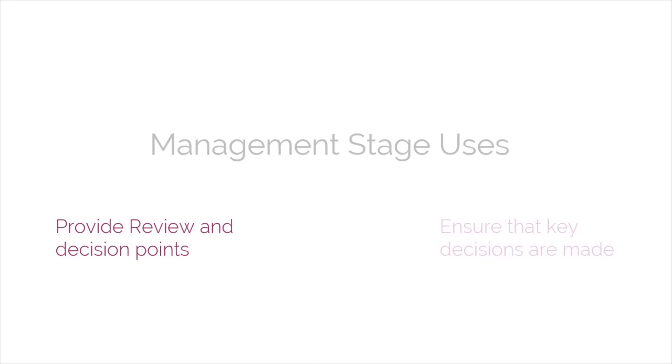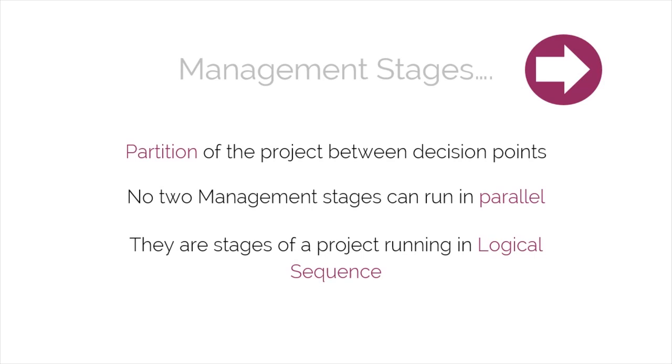Management stages are useful in providing review and decision points and giving the ability to ensure that key decisions are made prior to the work. Keep in mind that there are partitions of the project with decision points. No two management stages can run in parallel. There are different stages of the project running in a logical sequence, starting with defining the project, followed by planning, execution, and finally, evaluation and closure.